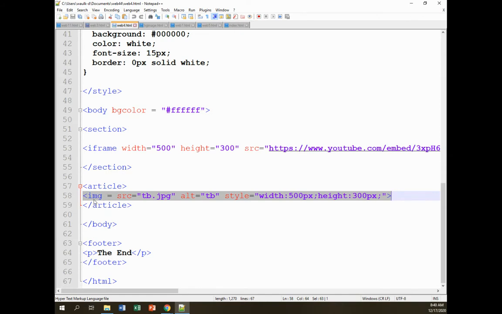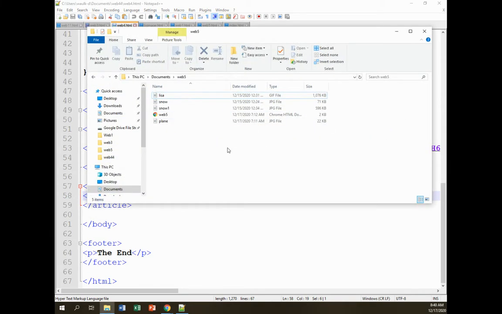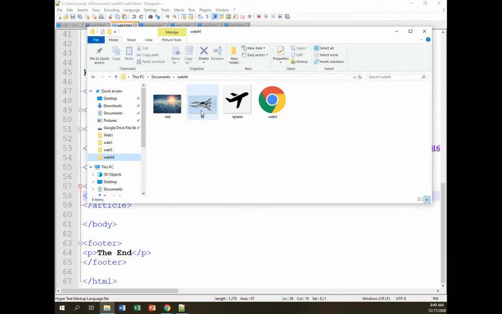So this is an image HTML tag. Right here is the name of my file or file extension. If I wanted to go find that in my folder, I would go here and I can see TV.